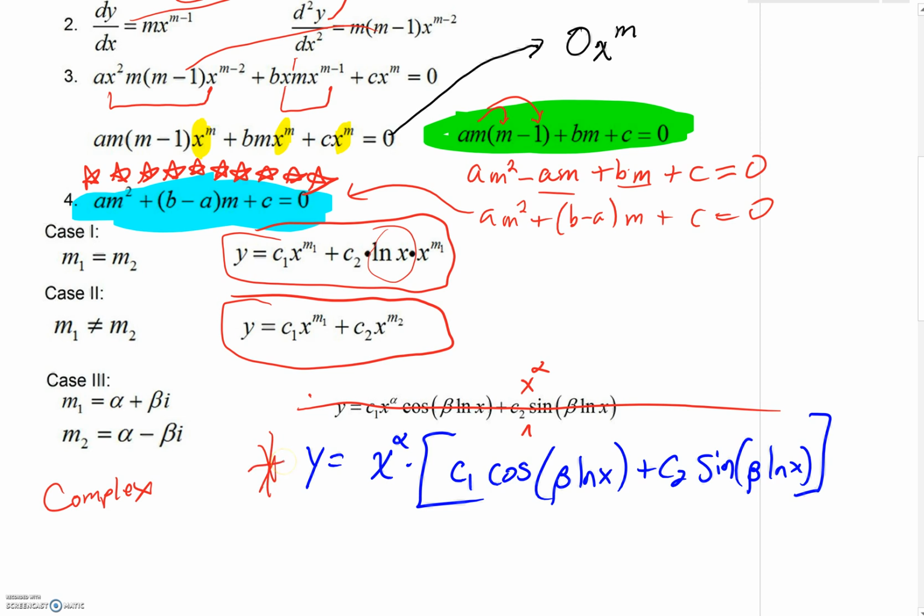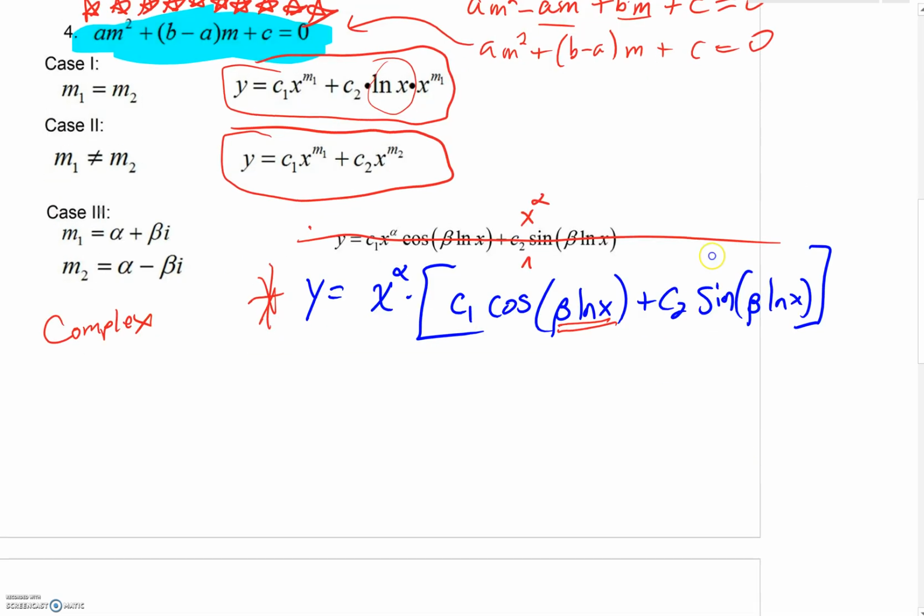Actually, I wanted you to look at what I'd written in B. Again, it looks amazingly close to what we were doing earlier in the unit. In the past, we'd have e to the alpha x. Well, now we have x to the alpha. Wherever we have been having an x in the past, just like before, we're going to write it as a ln of x. So we'll have a beta ln of x, cosine of beta ln of x, and sine of beta ln of x with those two different constants out in front.